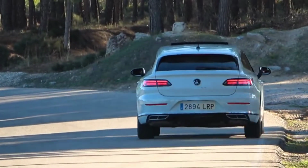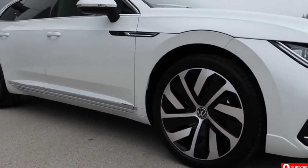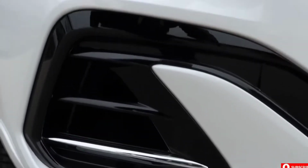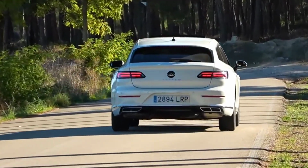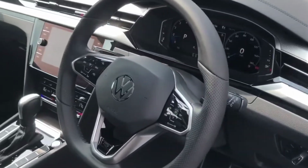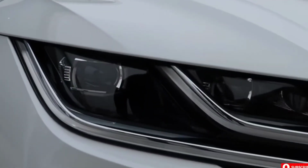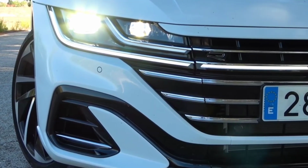This is a big, long car. Measuring 4,866 mm from bumper to bumper, the VW is about 80 mm longer than major rivals like the Peugeot 508 GT and BMW 4 Series Gran Coupe, and nearly 200 mm longer than the Audi A5 Sportback and Genesis G70 shooting brake. This means a greater sense of interior space, with the VW feeling roomy up front and almost majestic in the rear. The boot is also meticulously executed.